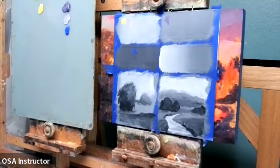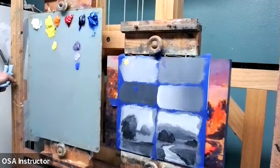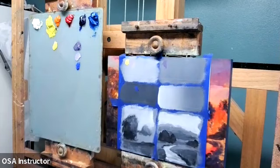Zoom out so we can see our colors. Lower this down. There we go, that's a nice angle. Try not to kick the tripod. As I'm just kind of mixing colors and testing, it's just a great way to do it.